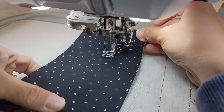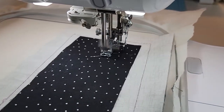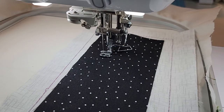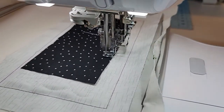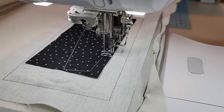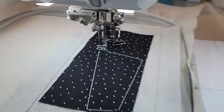Okay, let me just go ahead and lay this down. And I'm just gonna put it down just like this. I'm just gonna hit start, let it do that placement line or the tack down. Get your applique scissors ready. We can trim this up. I'm just gonna use my snips. Go ahead and trim that up, and you are going to trim close to the stitch.